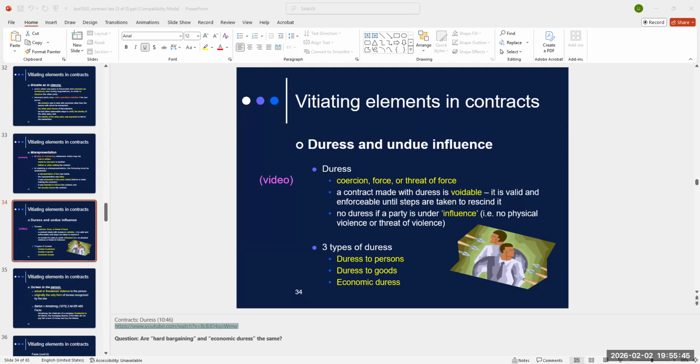More recently, duress has been expanded beyond these narrow parameters. A person can invoke duress to avoid a contract if they can show that their free will was undermined by an unfair pressure, short of physical compulsion or a threat of bodily injury. In particular, economic duress is now recognized as a basis for relief. This more modern document. This is one of the three duresses I'm going to explain to you, right?